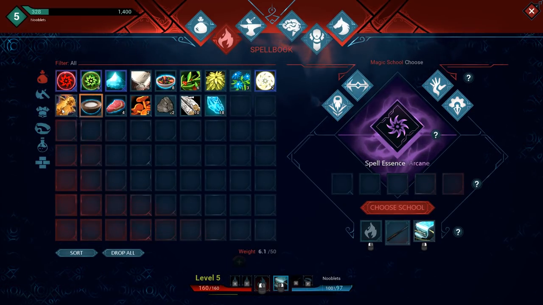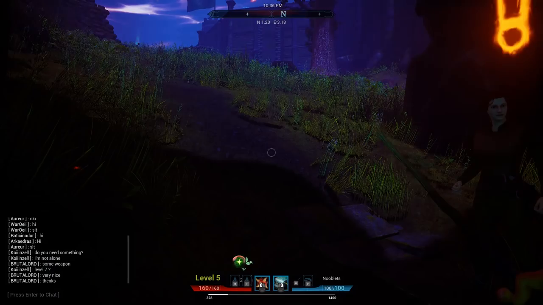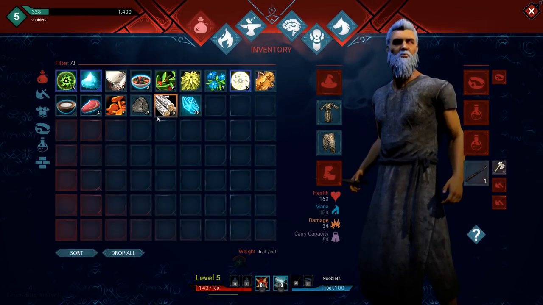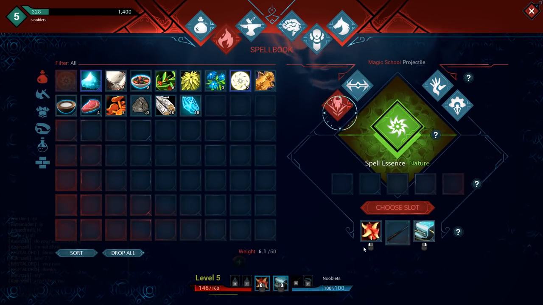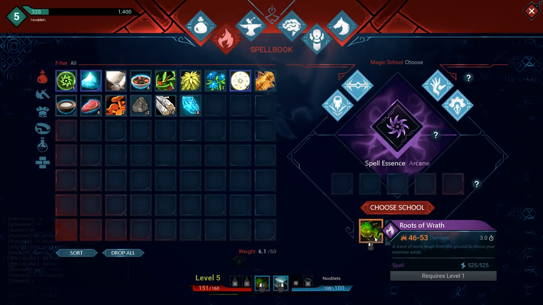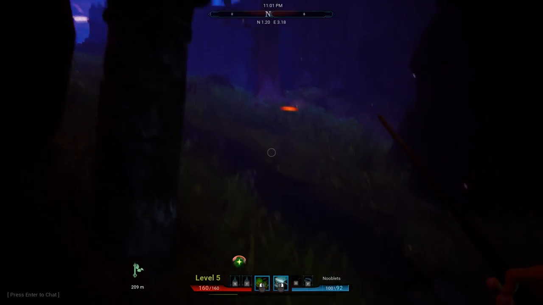And for, let's do dark essence, projectile, choose slot, and with this one I can shoot like a blob of blood. It's my own blood, but it does lots of damage. If I want to change that, I'll drag in green. What will that give me? There I go, root. So instead of that blob of blood, now I've got roots that shoot under the ground and do quite a lot of damage.